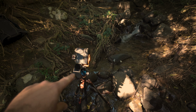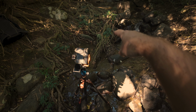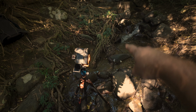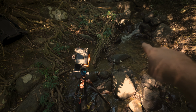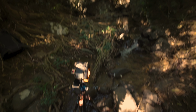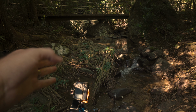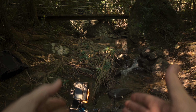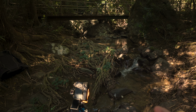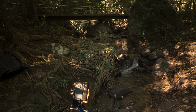Okay, so you can see you've got the R6 down here. I've set that up for shooting this beautiful little root system just here. I've got a little trickle coming through the falls. There are roots coming out of this beautiful tree just at the first little bridge, all coming down. I've got that as my center point, so it leads me into the shot. And I've got those bits of green with some dappled light coming through, so a great little shot.